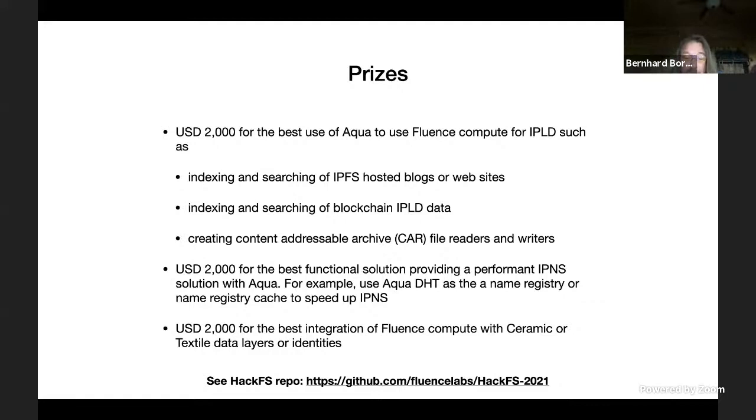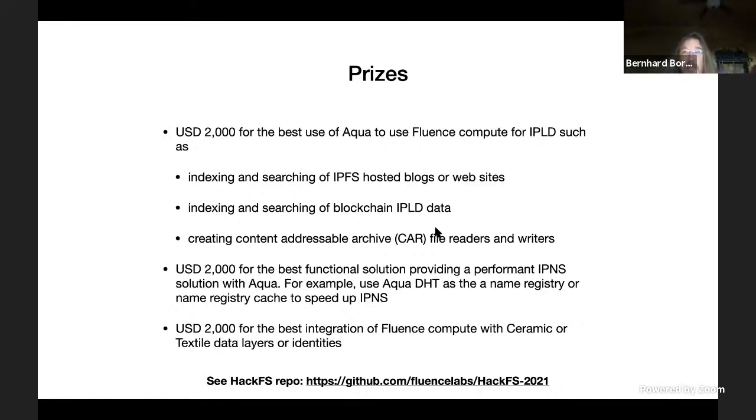The next $2,000 are available for the best functional solution providing a performant IPNS solution with Aqua. So IPNS isn't the most stellar performer, and we feel that the alternatives right now are somewhat limited. I haven't seen anything on the blockchain that's performant.